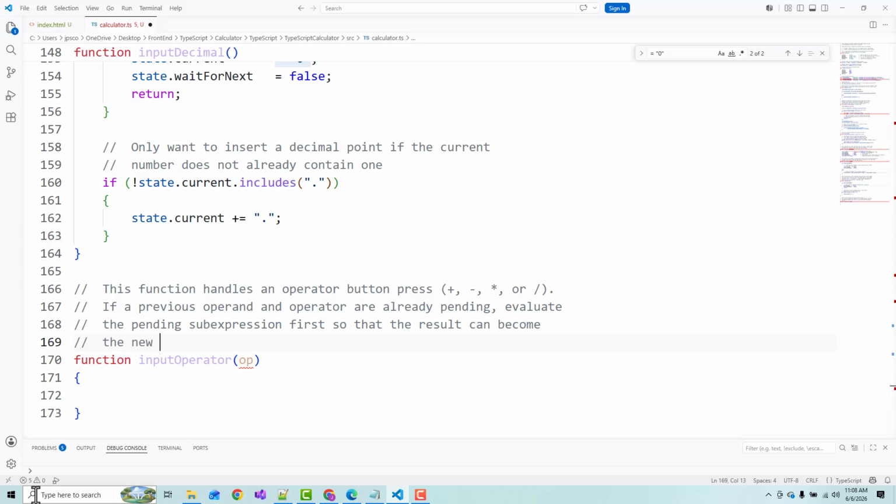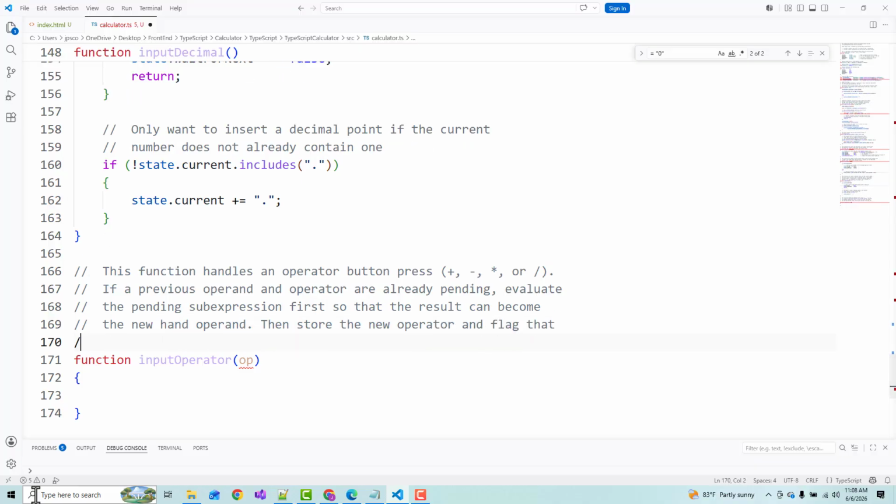I should say operand. Then store the new operator and flag that the next digit press should begin the right-hand operand.